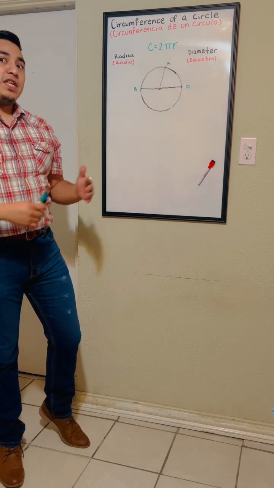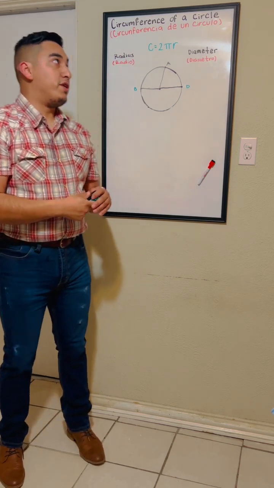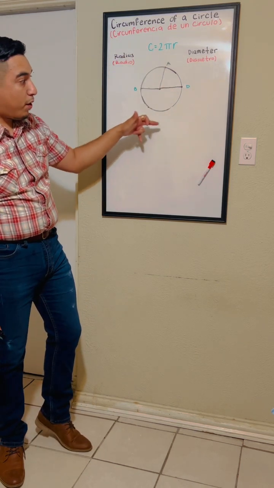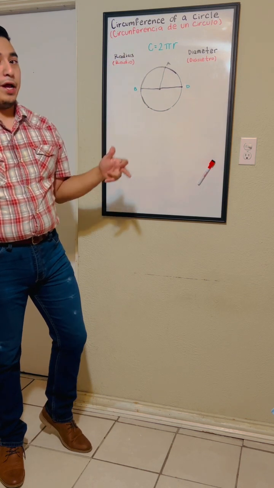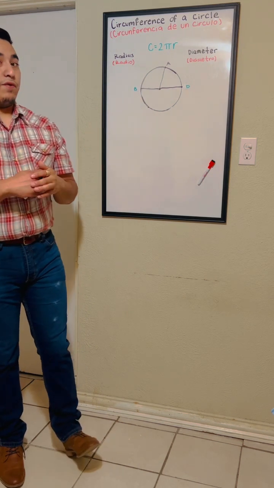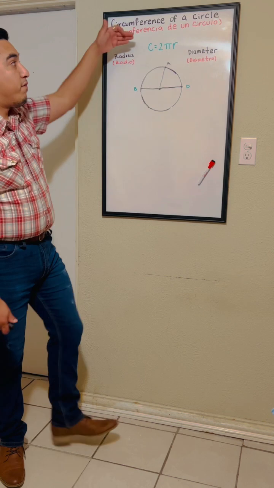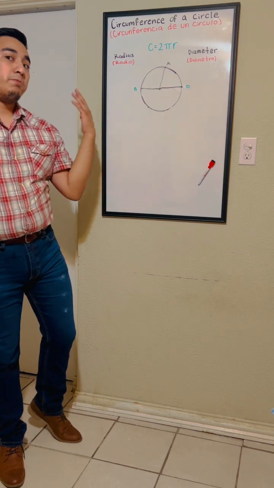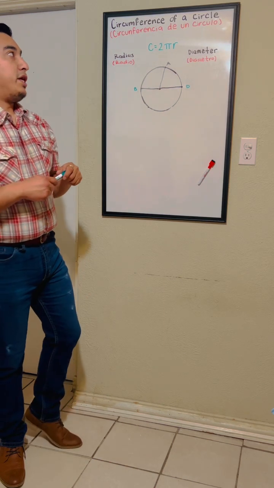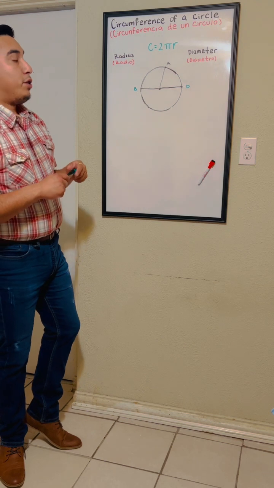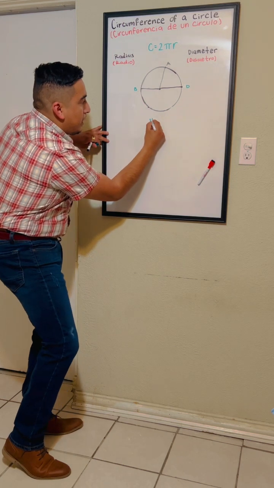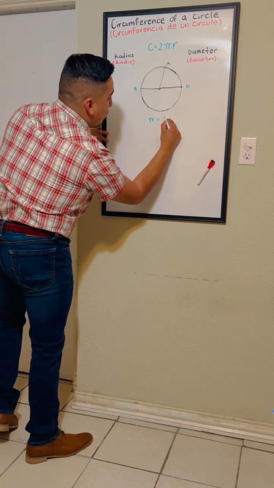Now with those terminologies, we can move into what circumference is. Circumference is the distance traveled around the circle. So from point A, the distance traveled all the way around, going back to point A. That's the whole distance around the circle, which is the circumference. And that's known as circumference is equal to 2 times pi times r. Now what is pi? Pi is the ratio of the circumference to the diameter, and it is 3.14. So pi is equal to 3.14.